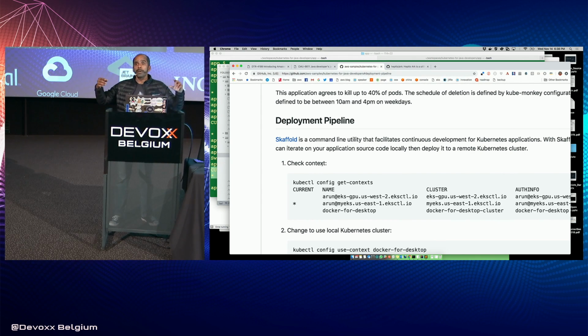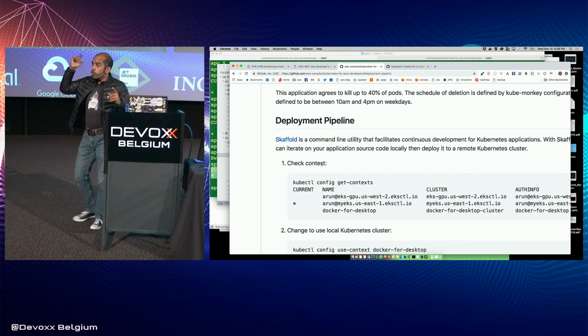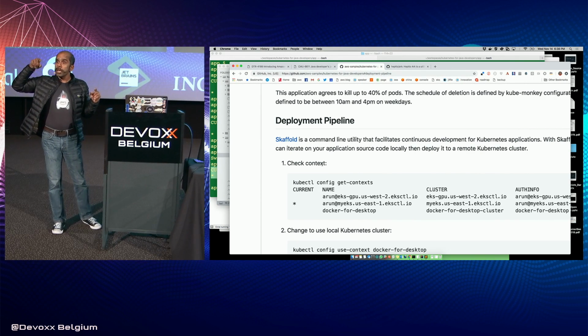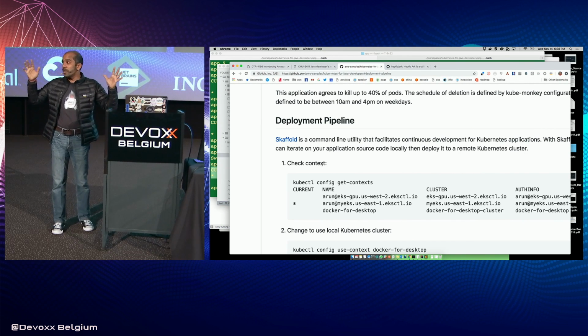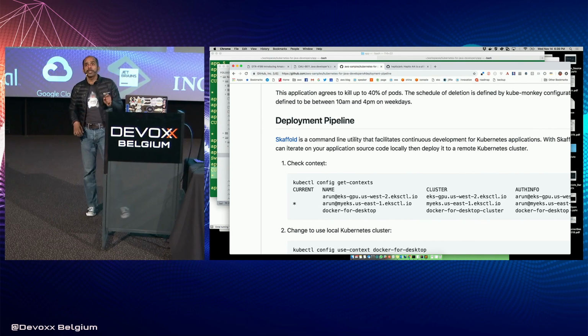It watches your repo. It ties in with the Jib plugin. You can say that, all right, anytime I make a change in my application, invoke the Jib plugin or Dockerfile based build, build a Docker image and push it to wherever you need to push it to, and then deploy the Kubernetes manifest as well. So go back to the point where you make a change in the IDE, and it automatically deploys your application to the cluster. So you don't have to worry about the undifferentiated heavy lifting. So that's one project definitely to watch.